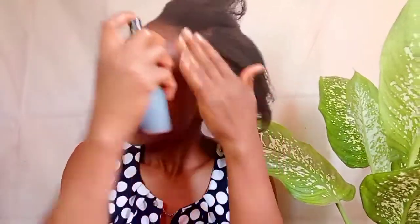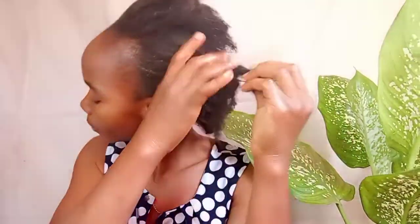So now I'm going to spray my edges. As you may be aware, our edges are very fragile, so you don't need to neglect them. I'm always ahead of moisture when it comes to hair as well as my edges. So I'll lather the clove water there, and then later I'm going to seal in with the moisture. So at the moment, I just wanted to moisturize it.